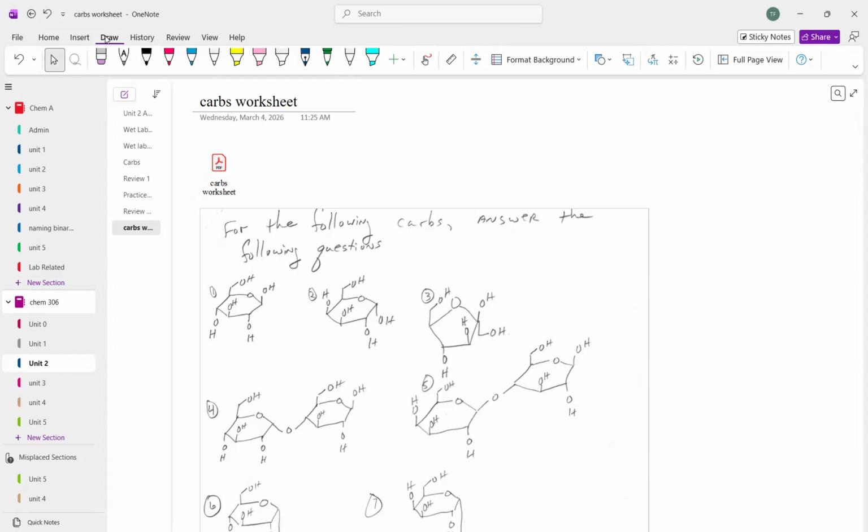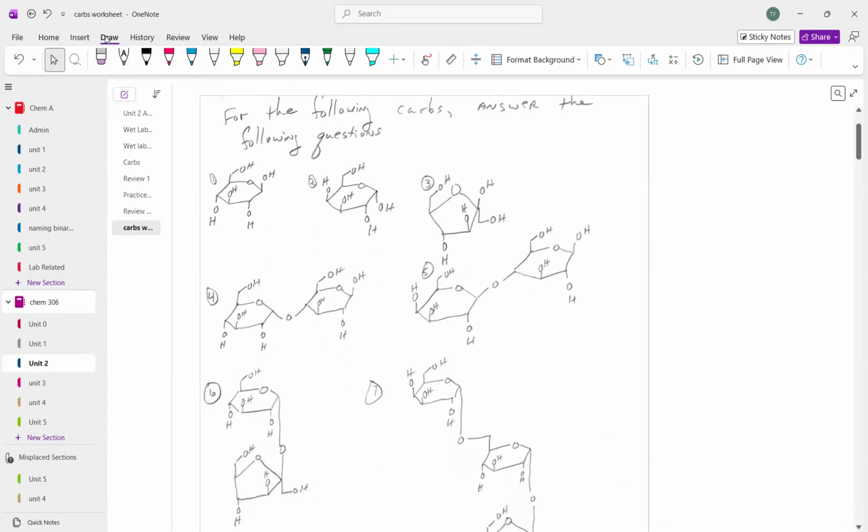Today and Monday I would review, because this chapter is a lot more involved than unit one, so I'm going to do a lot of review. I'm going to hit on carbs. There are a couple of aspects of carbs that are particularly challenging. One is the Benedict's reaction, and the other is the ketal and acetal reactions. Those are the ones I'm going to focus on because those are what most people have the most trouble with.